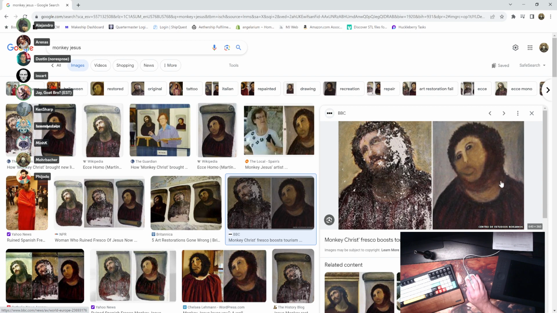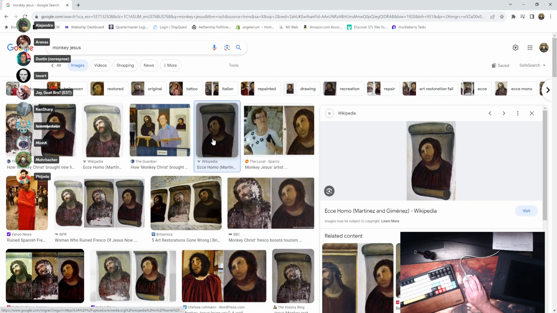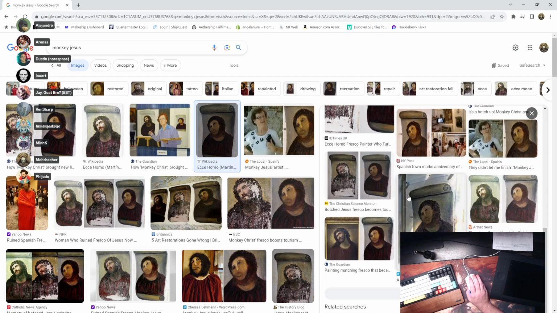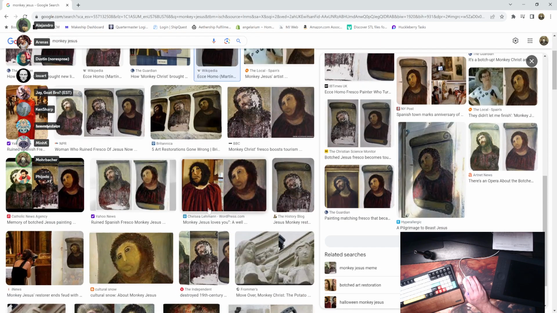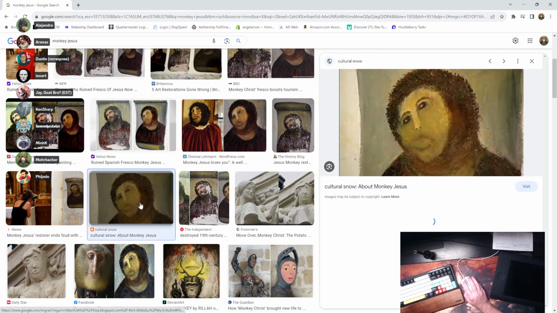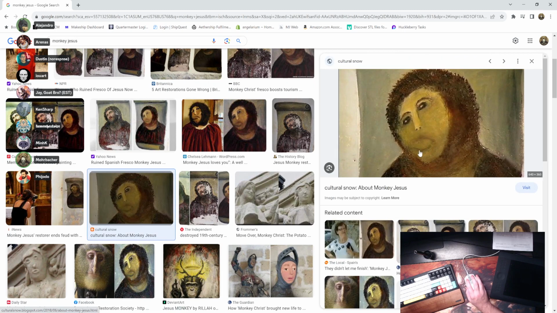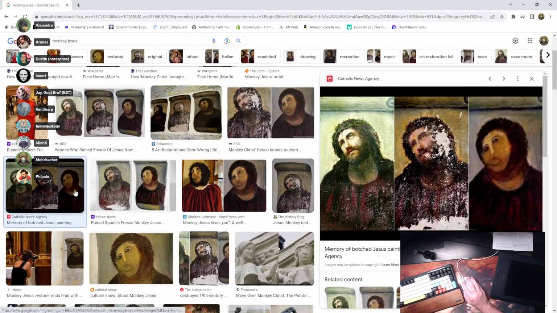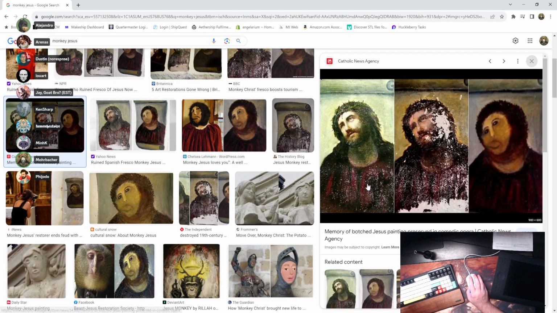Let's go, Monkey Jesus. It became a little bit of a meme, a little bit of an icon. And this woman's heart was 100% in the right place. The fact that she's willing to pick up a paintbrush and do something puts her ahead of everybody else in that town who was just sitting there watching this thing deteriorate. Good on her for trying, but the results not so great.